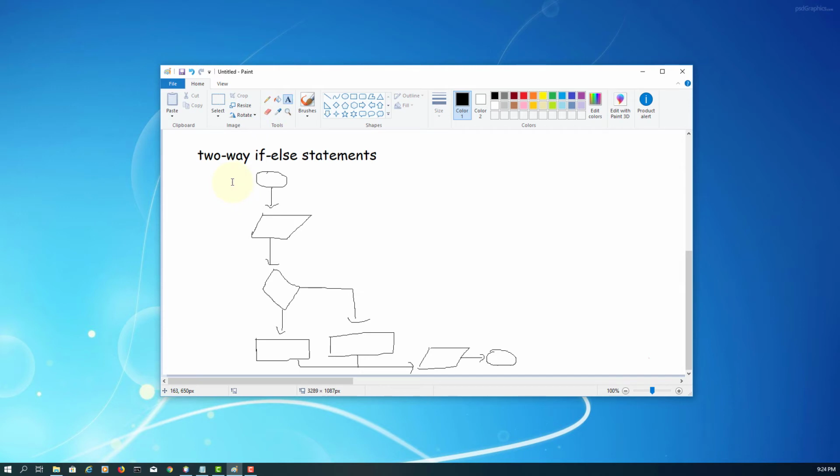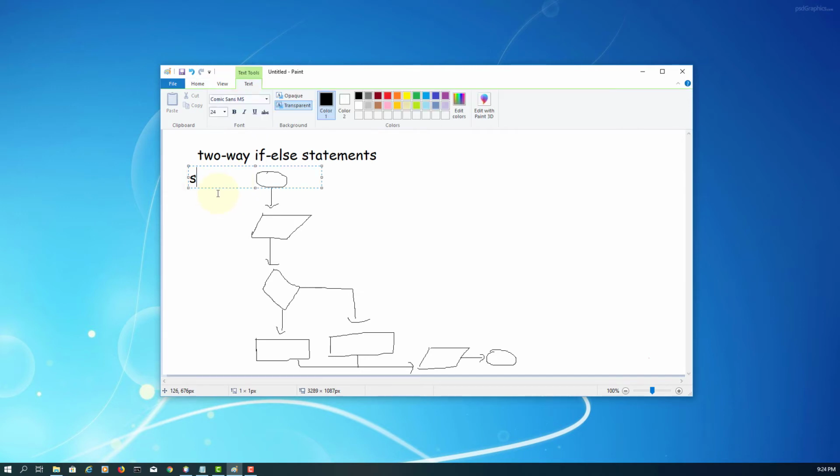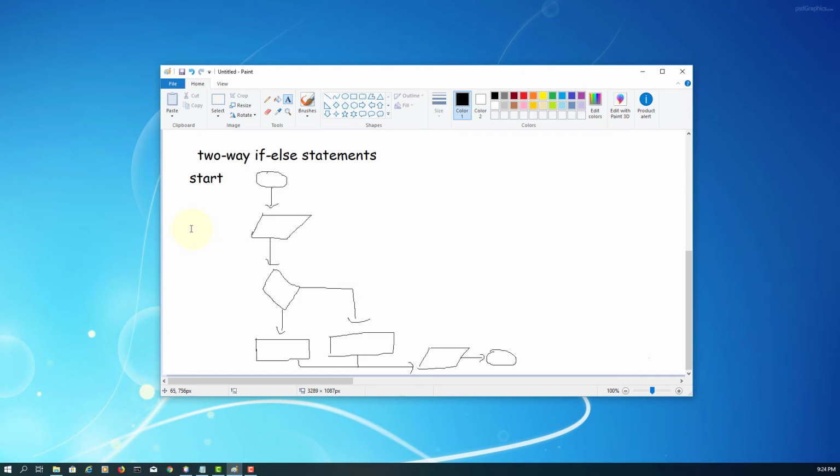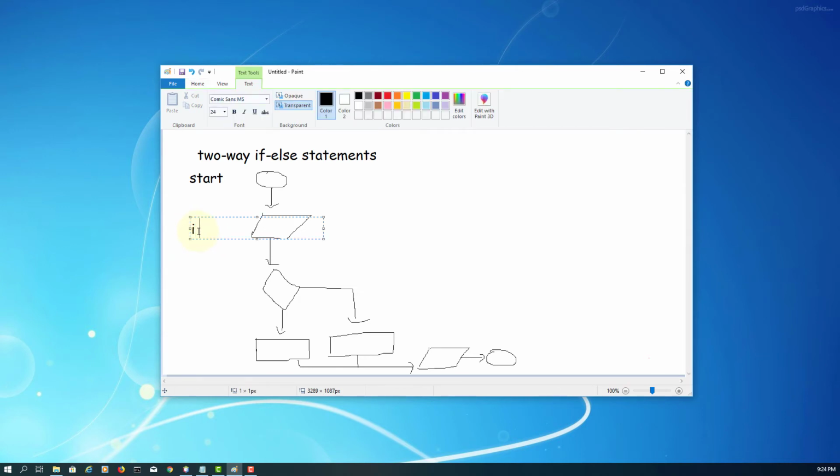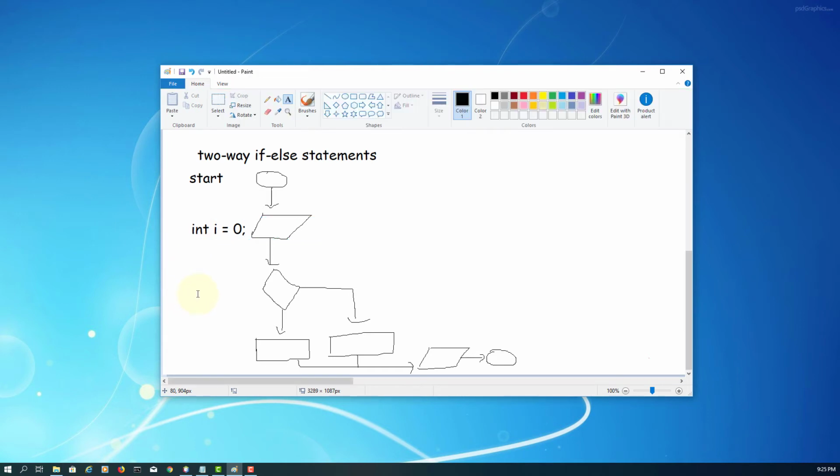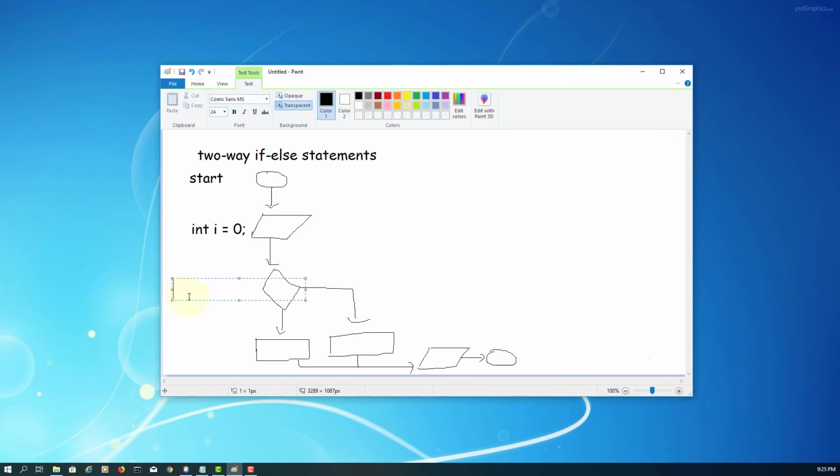Let me add some labels. This is start, input. Let's say int I equal to 0, initial value. If condition I greater than 0, I prefer to use parentheses.